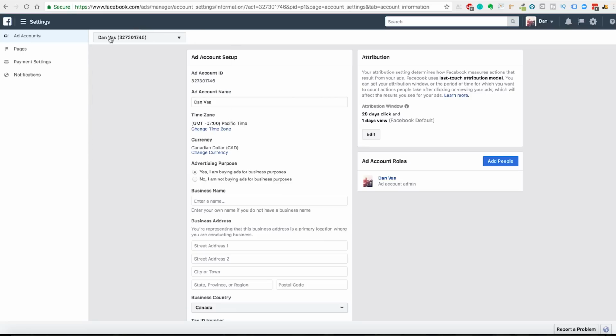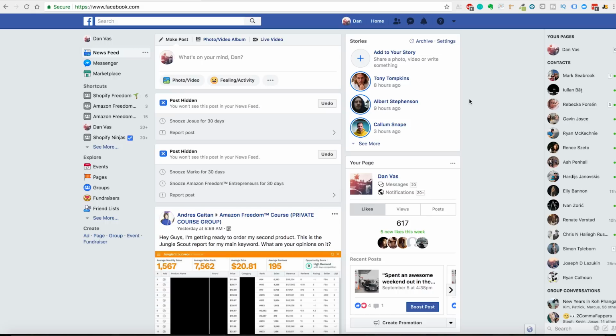Now, once you've got all that done, once you have a couple of ad accounts to play with, now that you've added your payment method and you have your ad accounts, you want to create a page. And we're going to create a page for our Shopify store. In this case, we're going to create a Shopify store for car magnet phone holders. And I'm going to show you guys why I selected that particular niche and product idea, because it actually works perfectly for the ads that I'm going to show you guys to start making sales and profit.